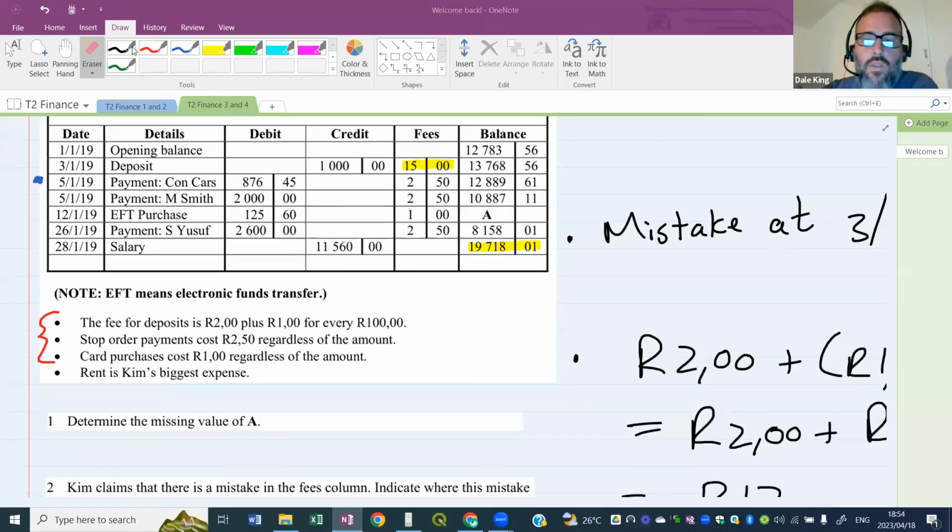So first thing, I'll give you a clue. The first thing we need to do is find out how much the error is. We see what the value is now, 15. We know it should be 12. If it was 12 there, what would the balance be? Then we just subtract 3. All right, Lesejo, you're onto something now. You've got an idea. So Lesejo says we need to subtract 3 from the last value there.